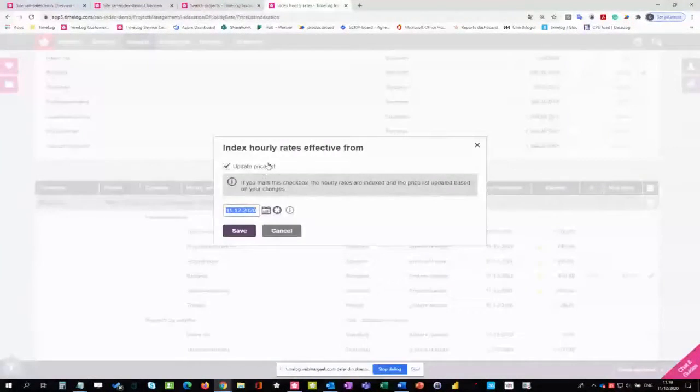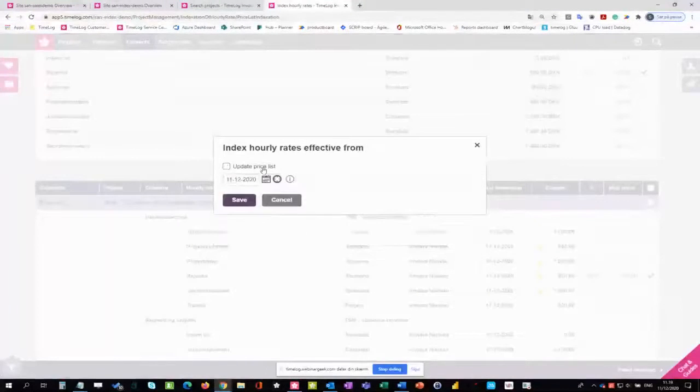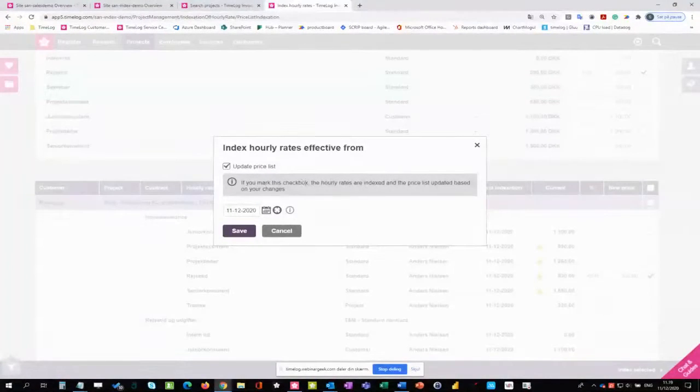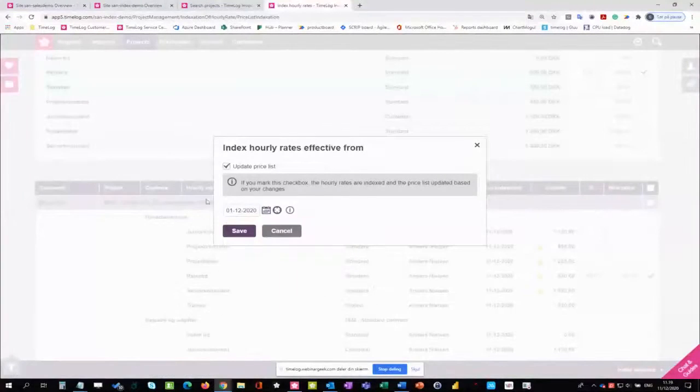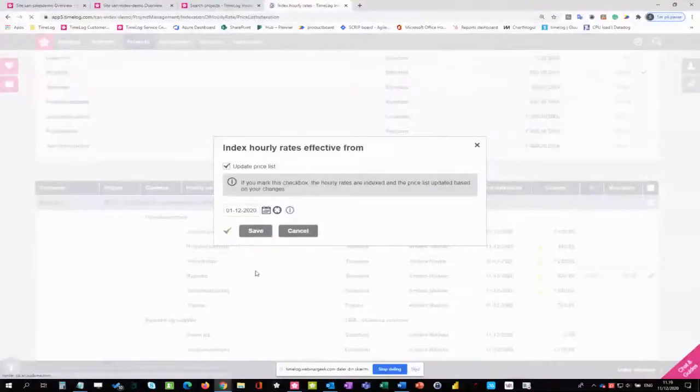Index selected. Here again, you could choose, should I update the price list, or should I actually just index whatever is connected to the price list? For now, we will just both update the price list and do the indexation underneath. Again, I will choose a date where it should take effect and click save.